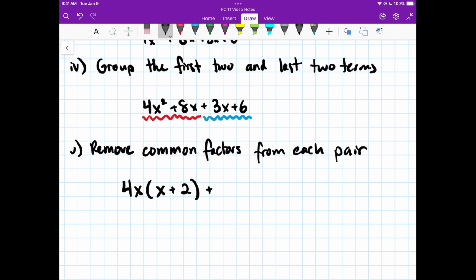If we look at the other pair, 3 and 6, we're going to be able to take out a 3. And, well, that's about it. Which leaves me with this. So if you look at these two things, you should hopefully notice that both of the binomials that we've got in the brackets here are the same. And that actually has to happen. If these two things don't match, you've done something wrong and you've got to go back and try factoring again. Because our entire strategy hinges on those things being the same.